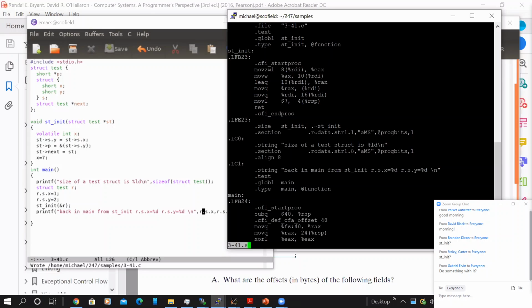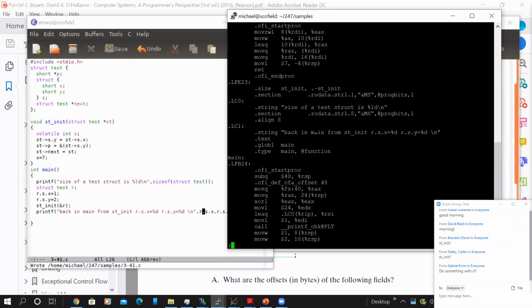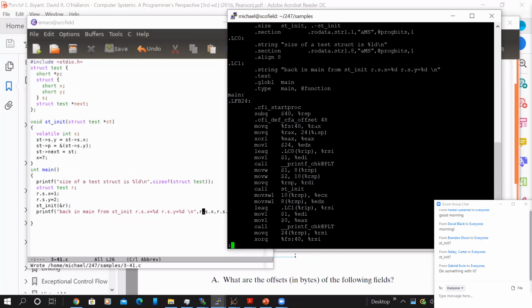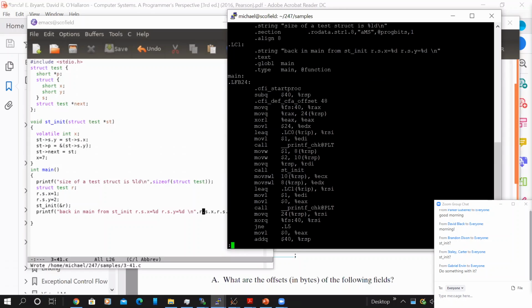And then we get down to our main function, right? And we see, voila, he did make the call to STINIT. And so to make the call to STINIT, he had to provide the address of the R variable, our struct over here, and to get that put into the RDI register. So how did he do that?